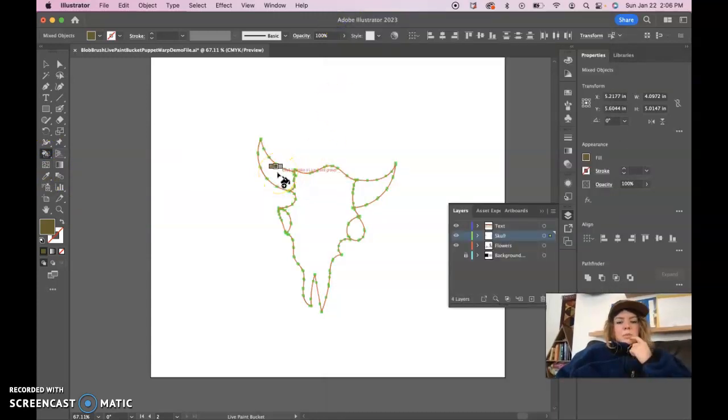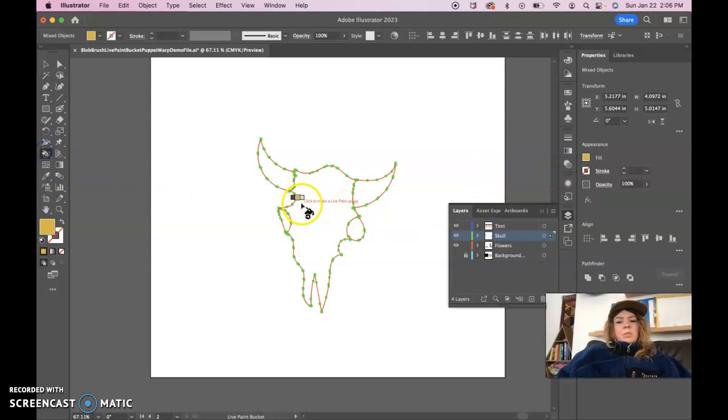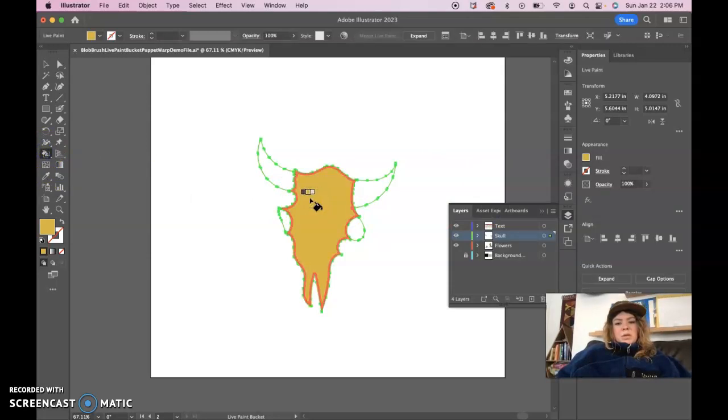I just wanted to show you the help menu because sometimes you just don't remember where stuff is, so it's not a big deal. Just look in help. Make sure we have this selected with the black arrow tool, then go to the live paint bucket tool and change our color over here. Maybe I want to make my fill color this kind of gold color, and then I get back on my live paint bucket tool, and you can see there it is.